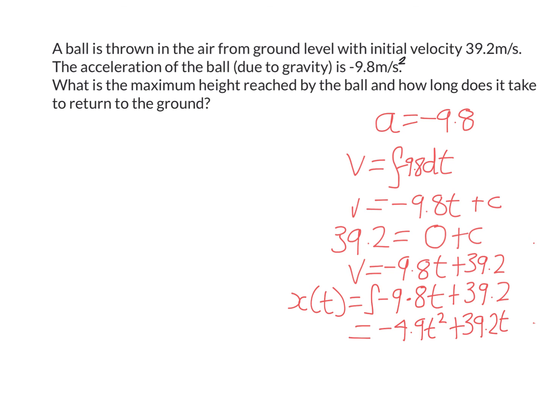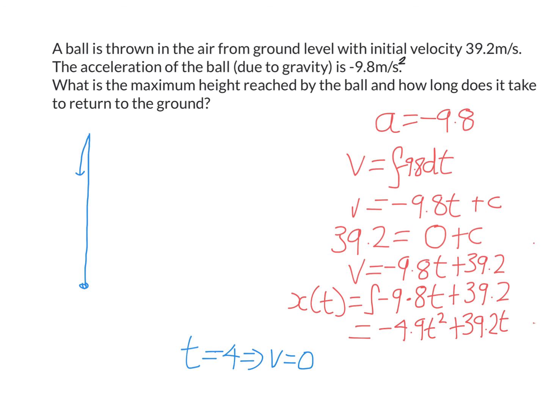So what is the maximum height above ground? So this cricket ball has been thrown up in the air, straight up, and then eventually it's going to stop, turn around, and come back down to the ground. So the maximum height will be when the ball stops, i.e. when the velocity is equal to 0. So if you solve negative 9.8t plus 39.2 equals 0, you actually get t equals 4. The velocity is 0 when t equals 4.